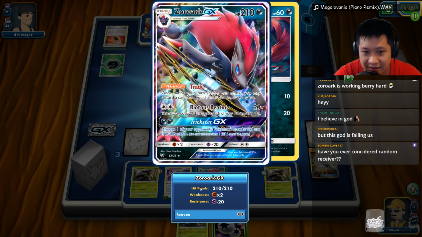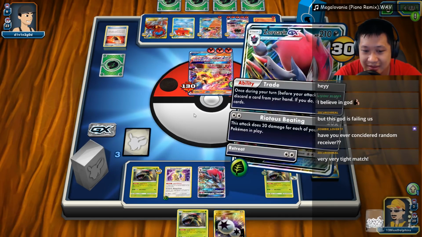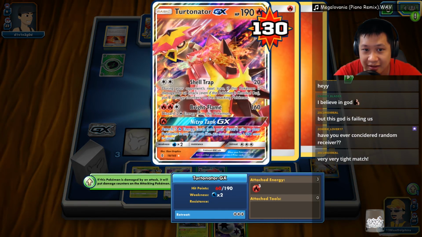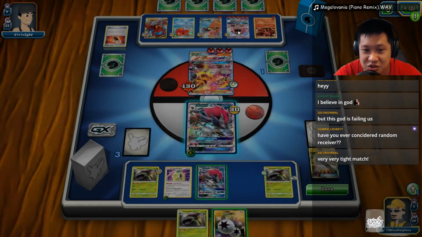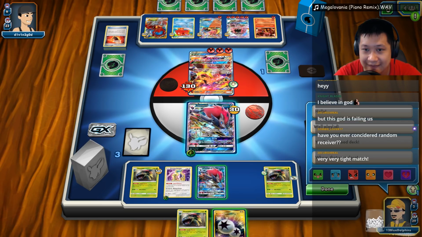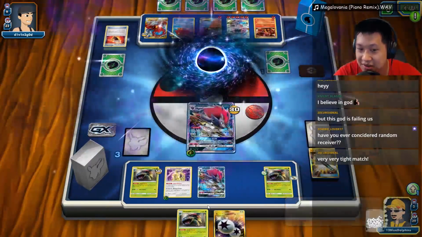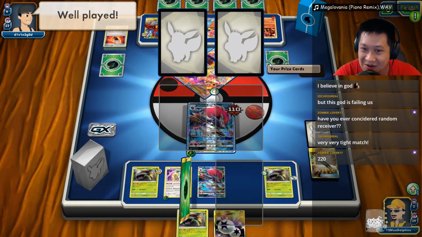You got me. 80 plus 140. That's 220 total. Well played. I need to pull Guzma. There we go. Take the two prize cards.